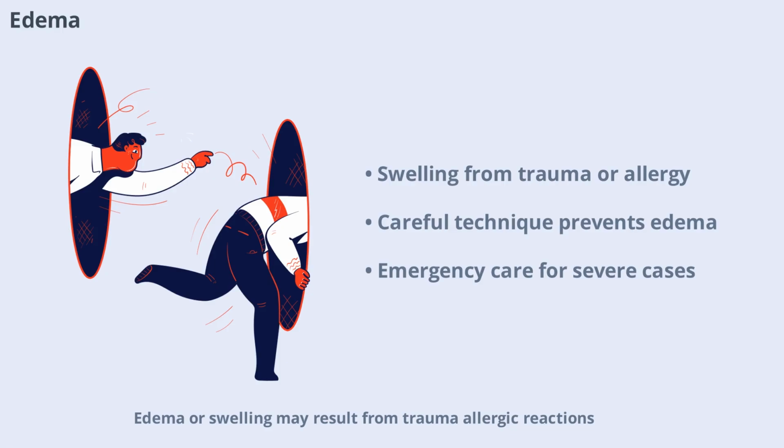Edema, or swelling, may result from trauma, allergic reactions, hemorrhage, or injection of irritating solutions. Prevention involves thorough preoperative assessment, careful handling of equipment, and using atraumatic techniques. If edema occurs, it's important to identify the cause. Allergic reactions require antihistamines, and if breathing is compromised, basic life support and emergency medications like epinephrine and corticosteroids are necessary. Referral to a specialist may be required for severe cases.